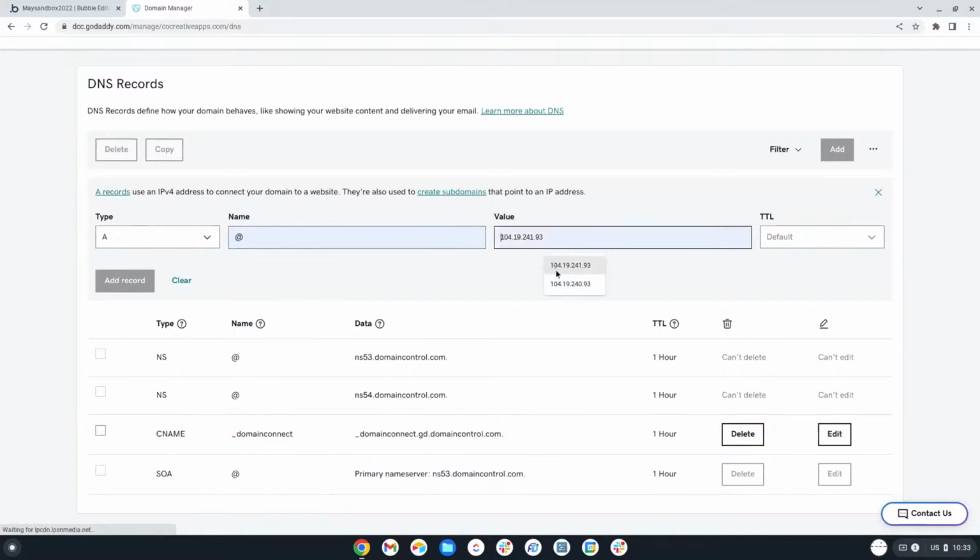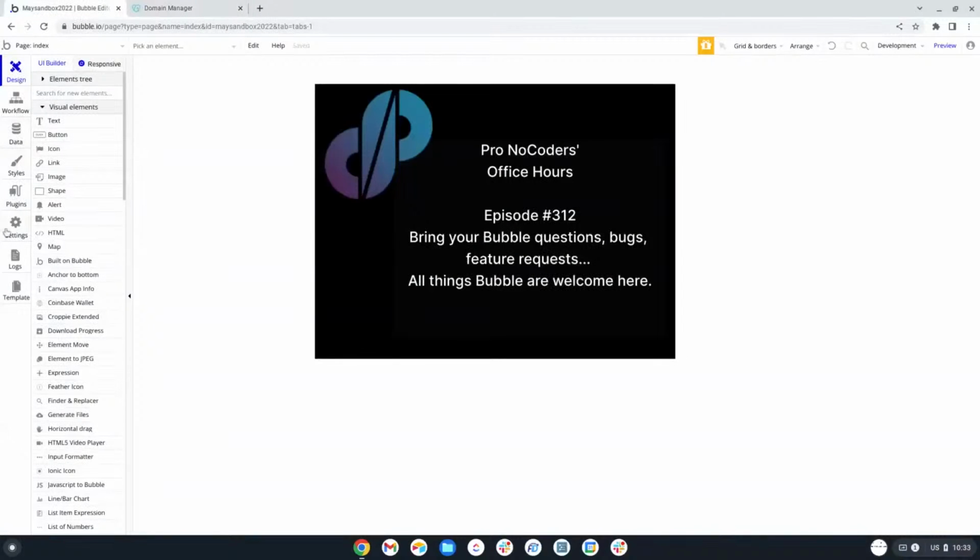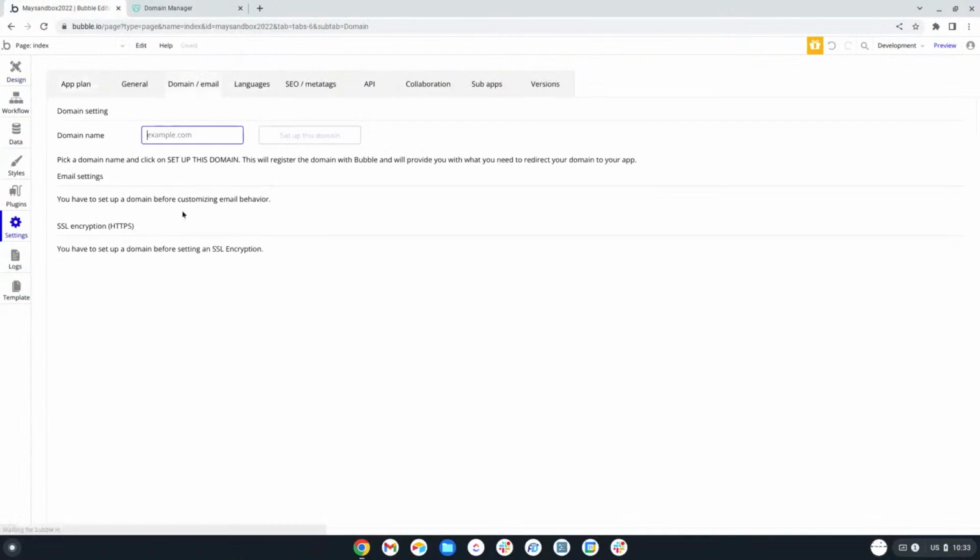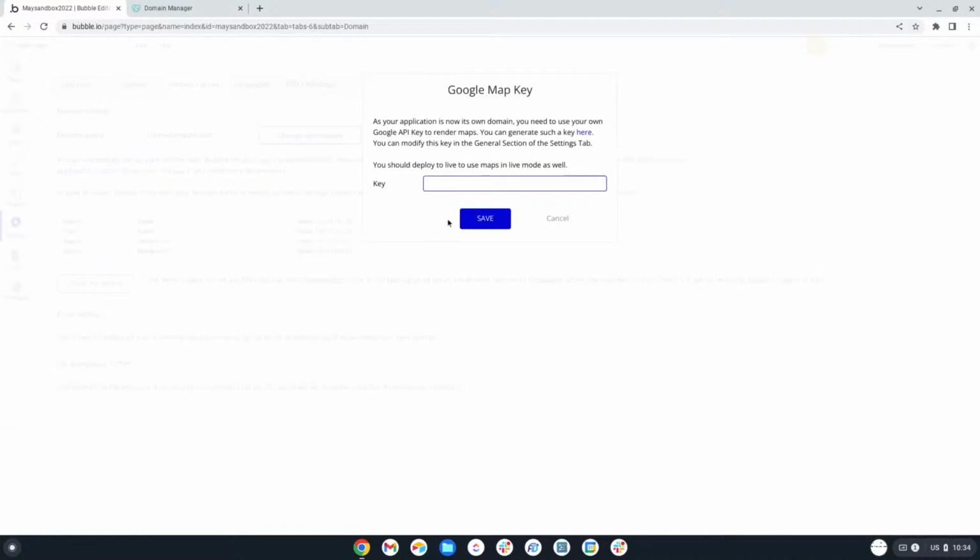And then when you come into your settings and into domain in Bubble, I'm just going to say cocreativeapps.com, because that's the one that I'm setting up in GoDaddy at the moment. I'll enter 0 here for now.